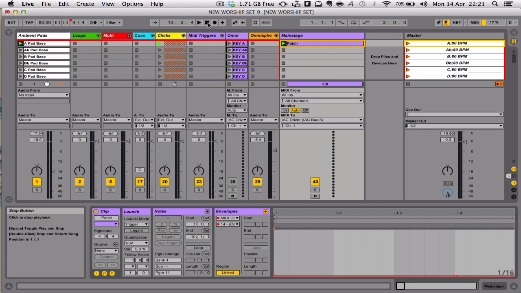Okay, so this is how I linked Ableton and Mainstage together. I set up a MIDI track down here. I set the MIDI to go to IAC Bus Driver 5 because I'm already using the other ones. I left it at channel 1 for now, but it could be a dedicated channel if it needed to as well.